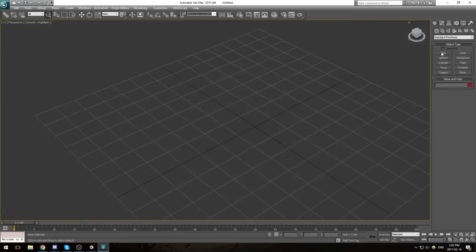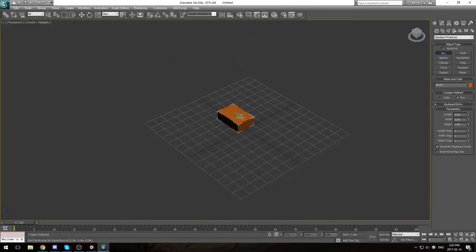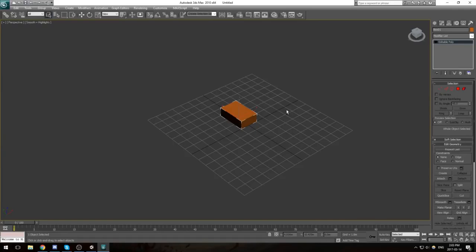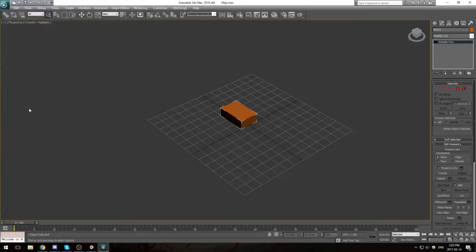Now, the second thing you need to do is to create some kind of replica of your player in size. So that is the size of my player right here. And we are now good to go and start creating your level. So I call mine map, and that's actually where I'm going to start speeding up the video. This part is really just a creative process, so you go ahead and you do whatever you want.